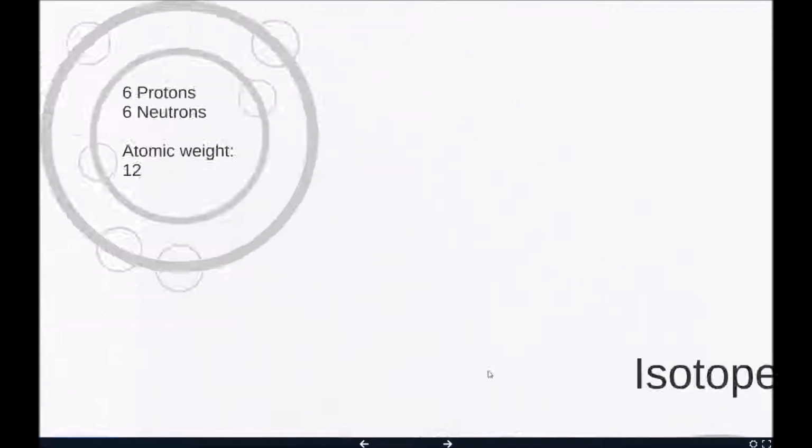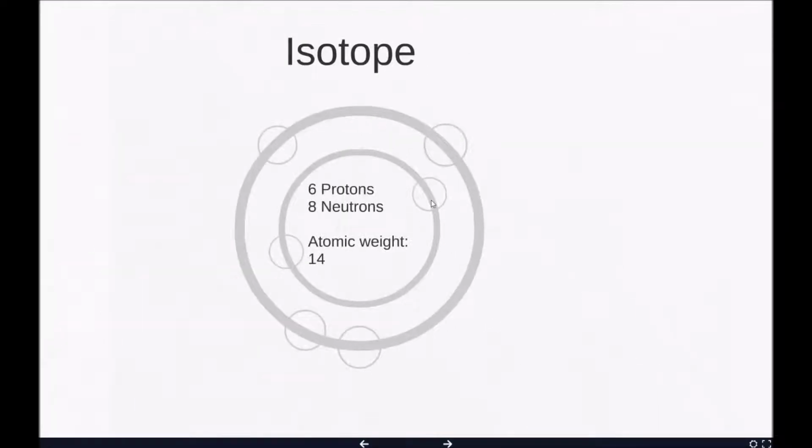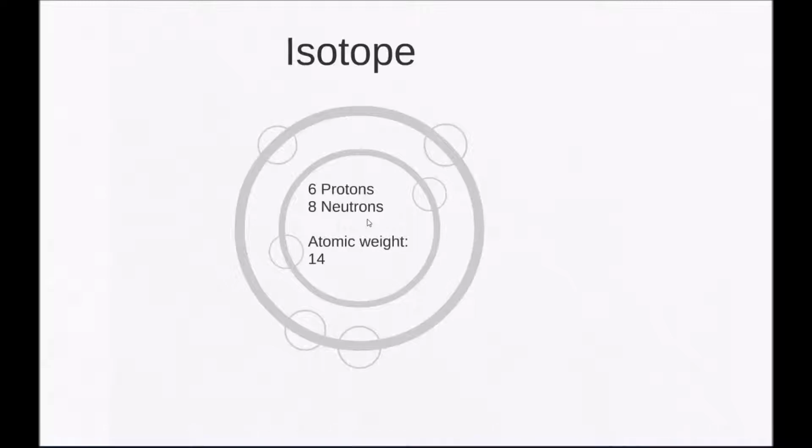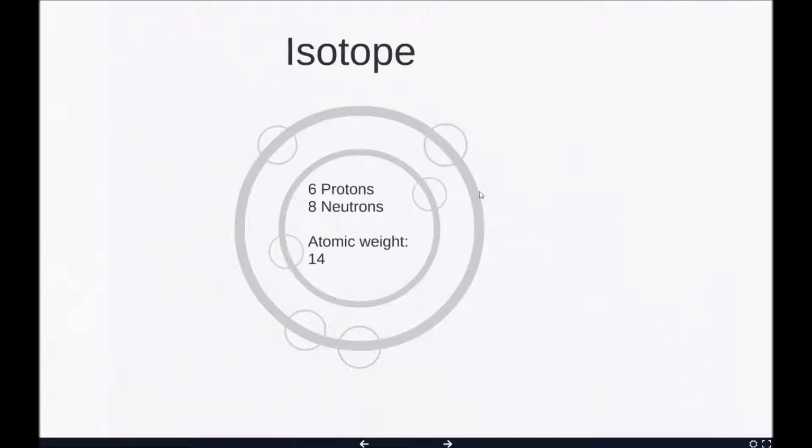Now, we're going to move on to isotopes, but before I talk about what an isotope is, I first want to mention that this first ring, which is closest to the nucleus, can hold 2 electrons at a time, as that's its maximum capacity. The second ring next to that can hold up to 8. The next ring out would also be able to hold 8, and if there were a fourth ring out, that would be able to hold 18 electrons. Those are its maximum capacities.